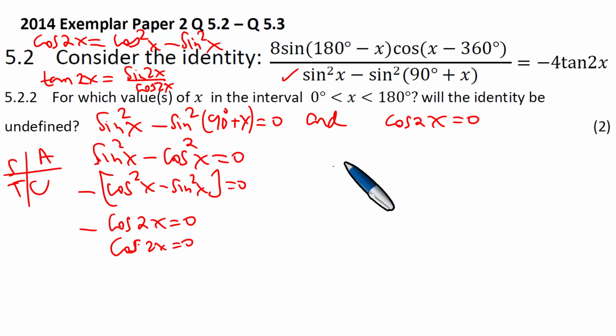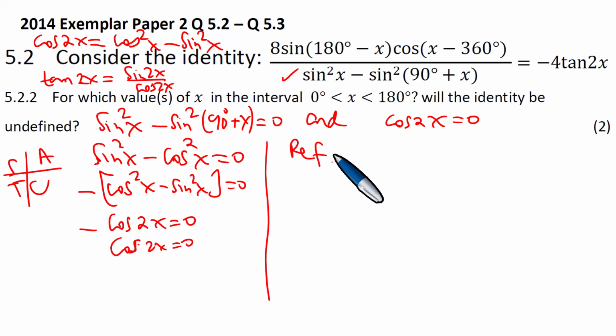We're dealing with the same thing here. This is good news. As a consequence, it means that we just need to solve only one of these. So obviously at this point, when cosine 2x equals 0, what then is x?